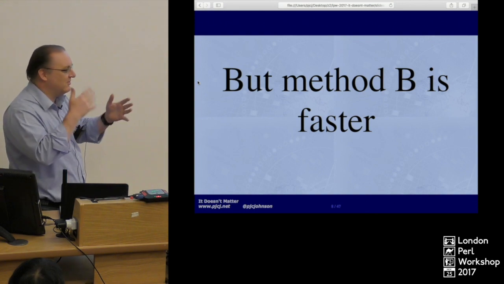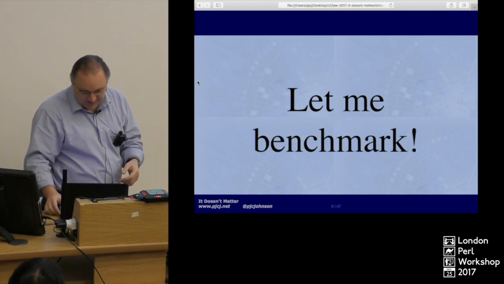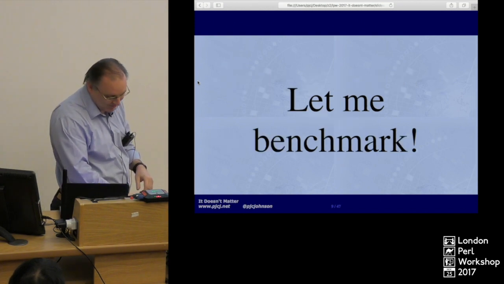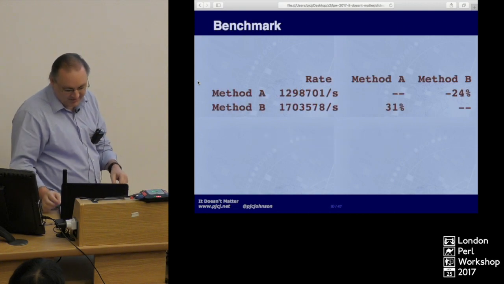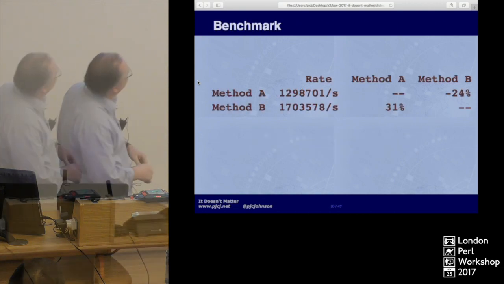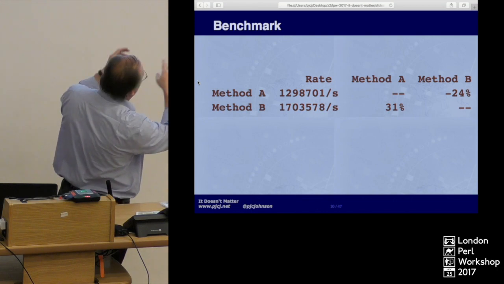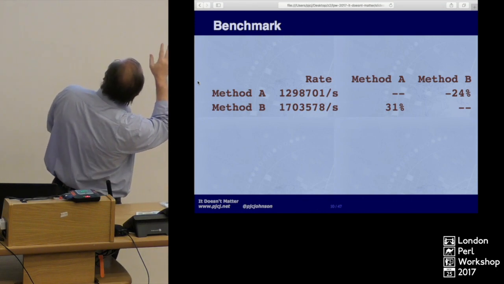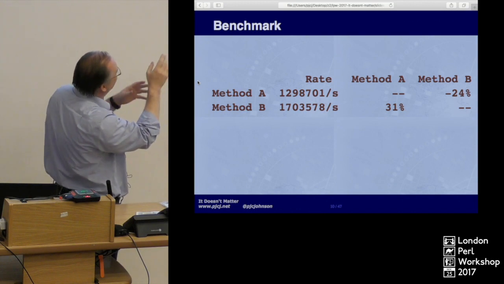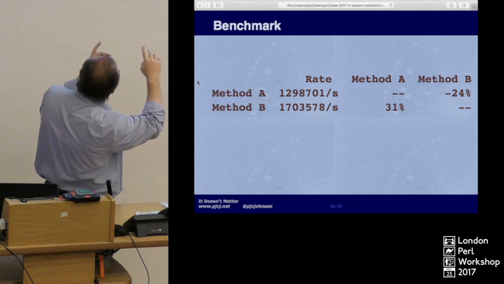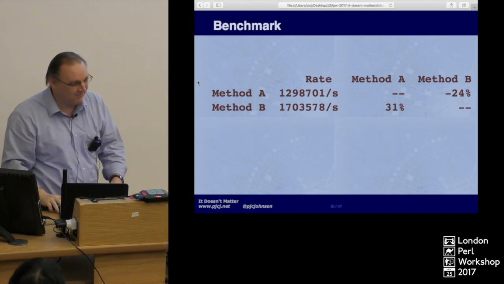And maybe there's a bit of backwards and forwarding, and maybe someone says, well, what about method C? And eventually someone says, I will benchmark it, and then we will know. And eventually they come back with something like this, and everyone looks at it and says, what does that mean? It means one of them's faster than the other, and eventually you work it out and you say, okay, method B is 31% faster than method A, or conversely method A is 24% slower, and you say, brilliant, so we should use method B.